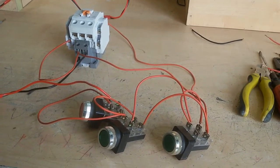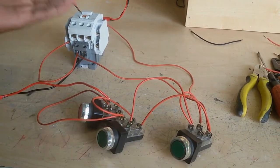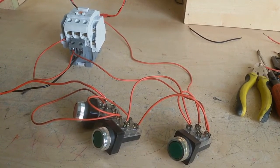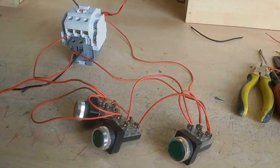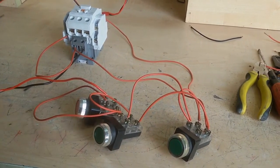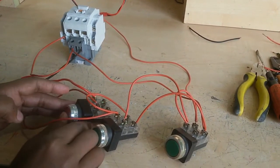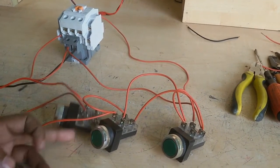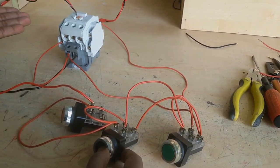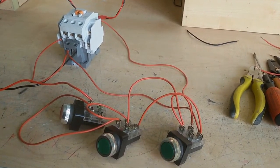Now when I push this switch, this contactor is on. It continues to be on. For stop, I push the stop switch or this switch. It may stop. If I push this switch, it stops. This is the jogging switch. It starts. I stop this switch. This switch is stopped.